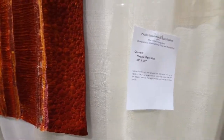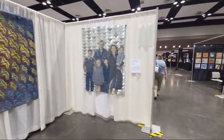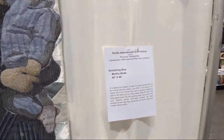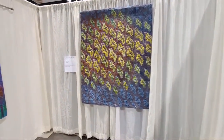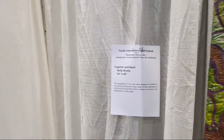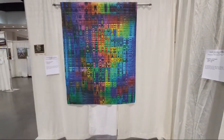So, I went on a tour yesterday. They offered a tour around San Jose that incorporated textile art and quilting. I had the best time. The first place we went was the San Jose Quilt Museum. I'm going to have a video about that. There are some standout pieces there for sure, and I'm probably going to throw those up in shorts on YouTube. So watch out for my shorts for that.